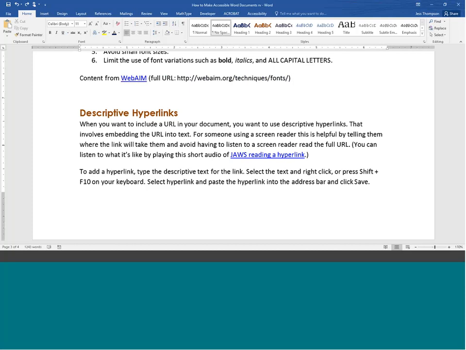And the thought here is that if someone's using a screen reader, they would hear content from link WebAIM full URL, and it gives them a heads up that the full URL for WebAIM is about to be read to them, which would hopefully allow them to skip over it and not have to listen.